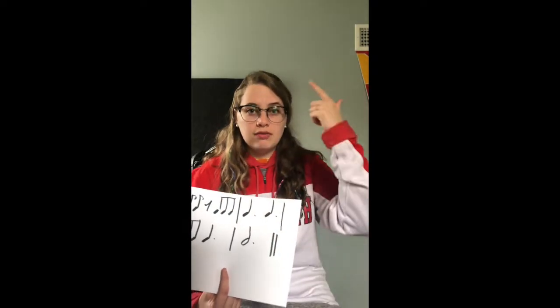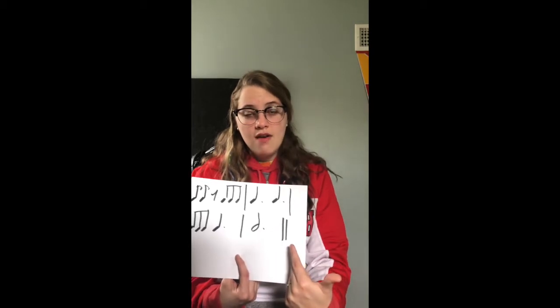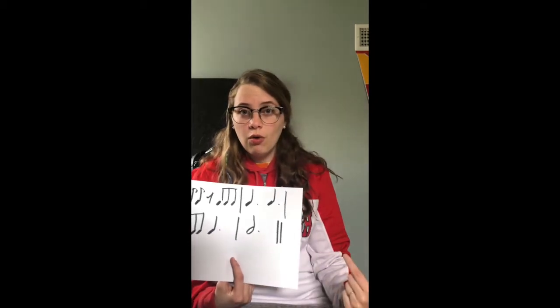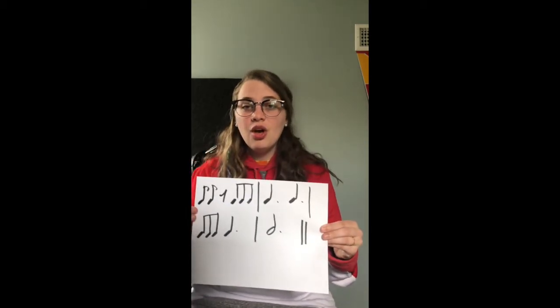1, 2, 3, 4, 5, 6. Divide those dotted quarter notes. The dotted half note is the beat or the note value that we use to sustain the whole measure. Okay, let's count this one again, but this time I want you to play it. 1, 2, 3, ready, set, go.